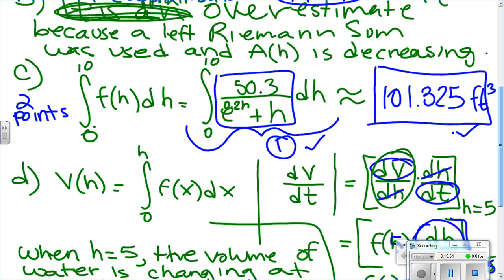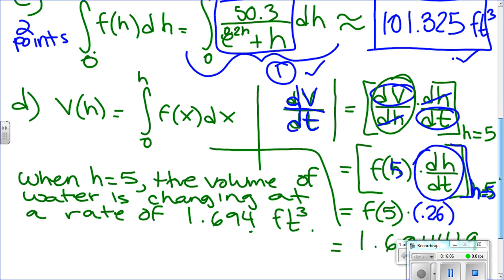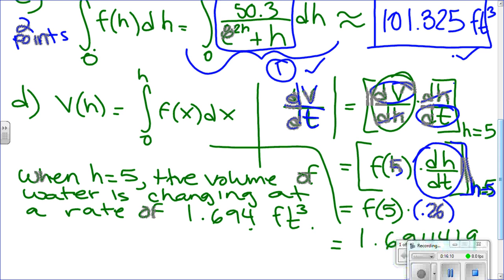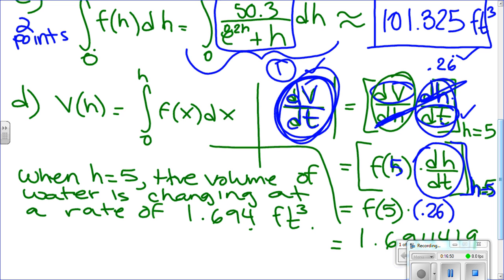So the rate at which the volume is changing with respect to time, that's why we need dV over dt. Now, how are we going to find dV over dt based on what we know? The only thing that we know is this one, because it's given by the question. It says 0.26, and you have to listen to the units: foot per minute. So height changes at the same time as time changes. Because we want to get to this one here, we have to think about a quantity that might have dh on the bottom, so that we can cancel this dh with this dh, and get to the actual rate that we're looking for.